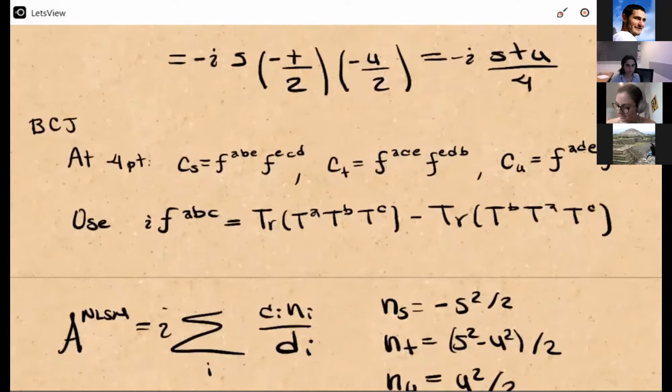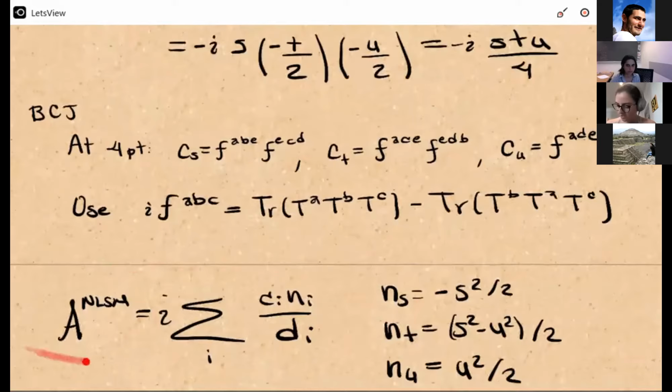So we want to write it in the BCJ form. So this will be now your BCJ scattering amplitude with the color factors C given in terms of this. And you can easily compute what each of the kinematic factors would correspond to. But remember, these are not unique. You can have many of them. So this is just one parameterization, if you want, that gives you what will be. This is the full amplitude, so including color.